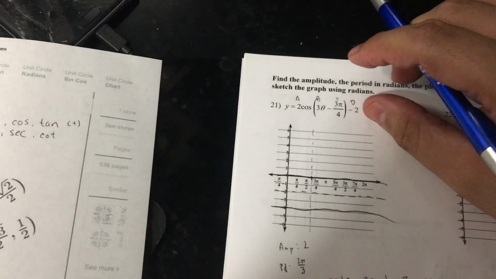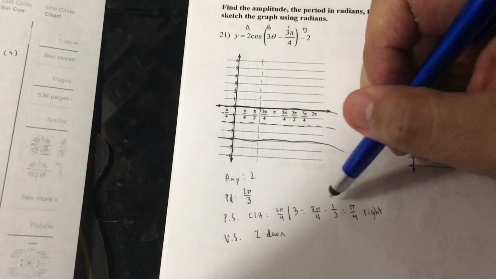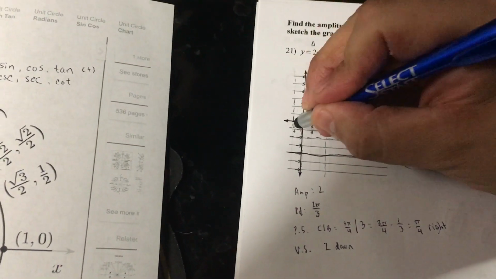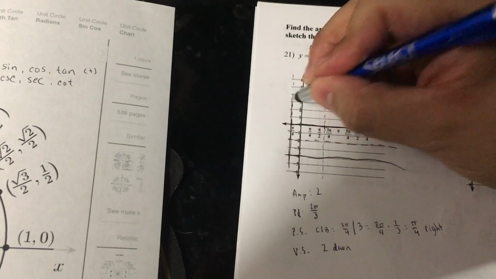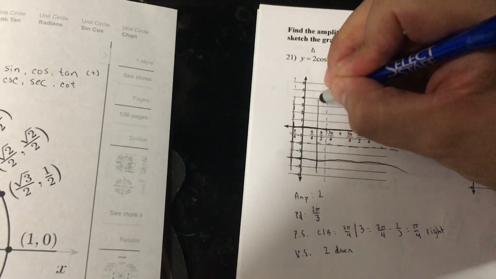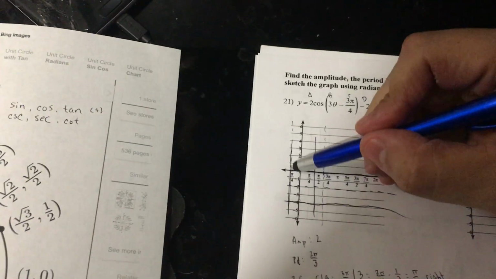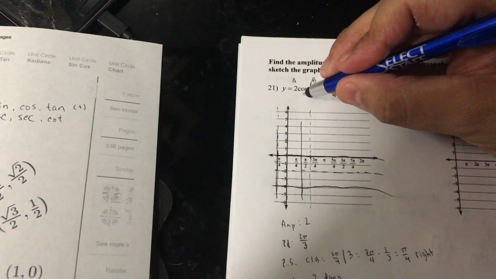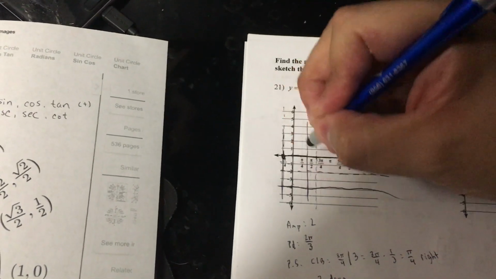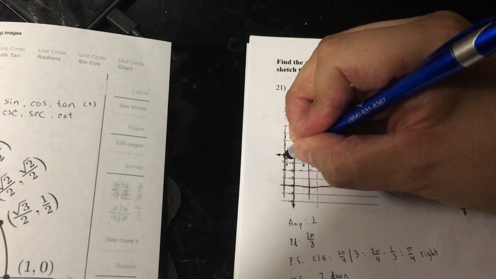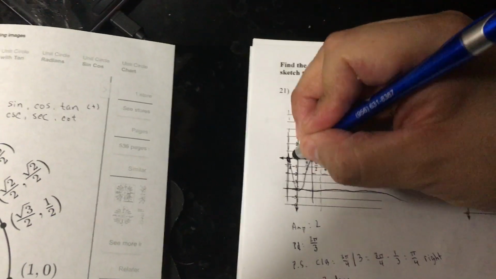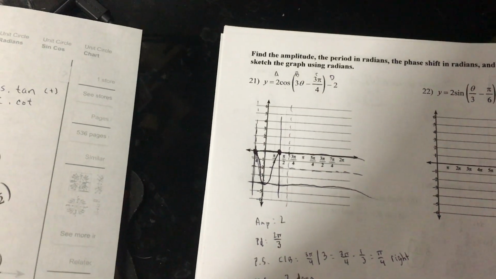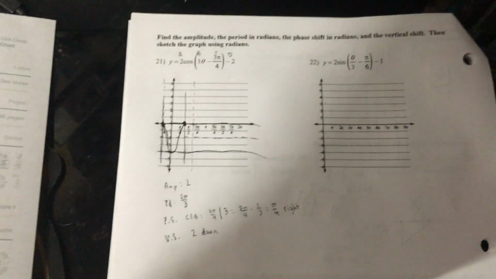Okay, and remember, I still have to apply the phase shift, so pi over 4 to the right. So you see one of these little blocks is pi over 4, so I'm going to move it 1 block this way, 1 block this way. Okay, so this right here is my boundaries for my graph. Okay, and since I'm dealing with the cosine graph, we start at the very top. It ends at the very top. So this is the way my graph looks right here. Okay. So again, this is the second video, guys. Look for the next one.